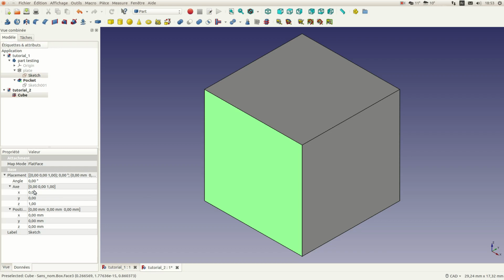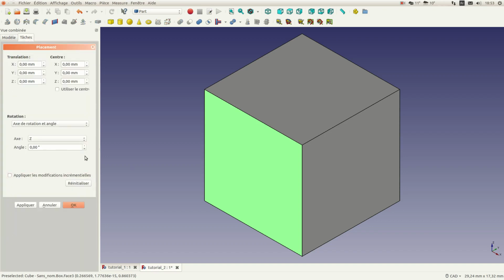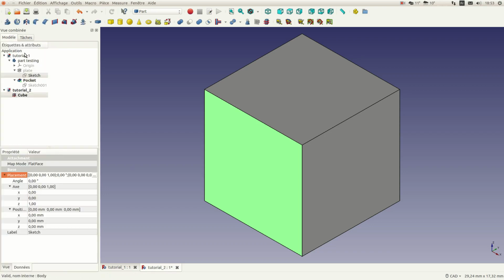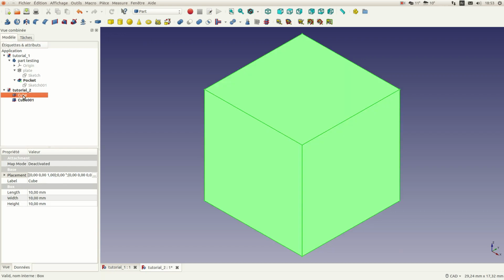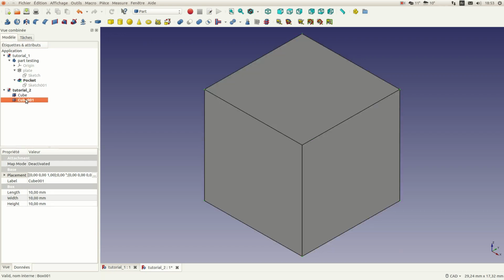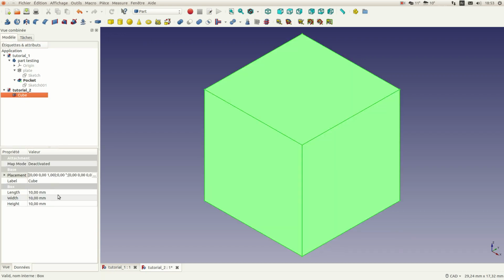You go here on Data, and you have information related to this one. You have where the cube is based, and where the position is, and we have also the flat face.